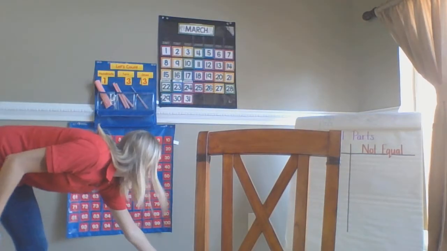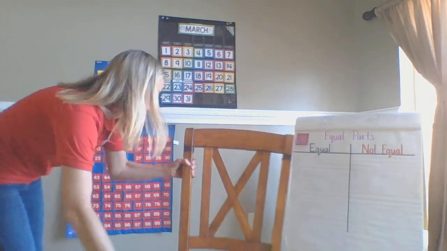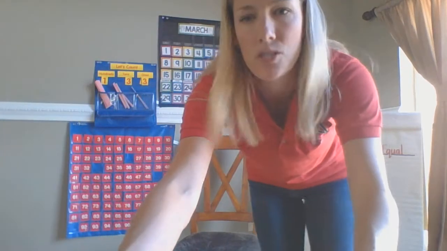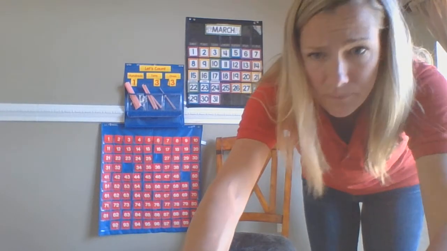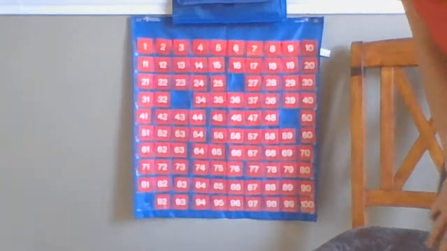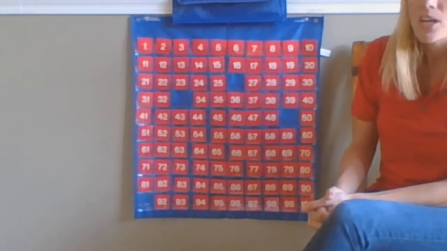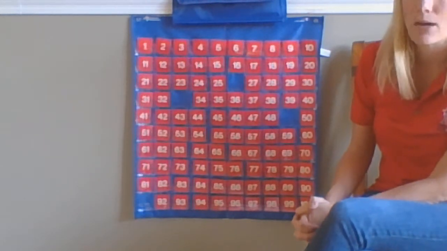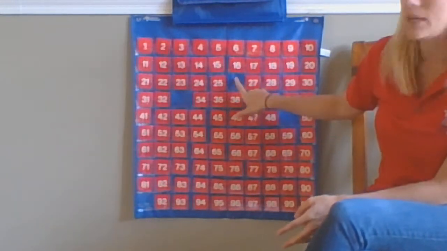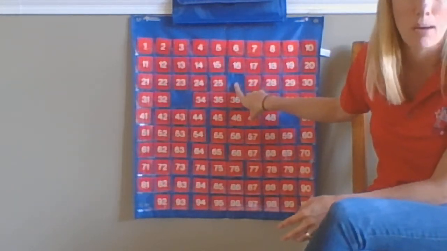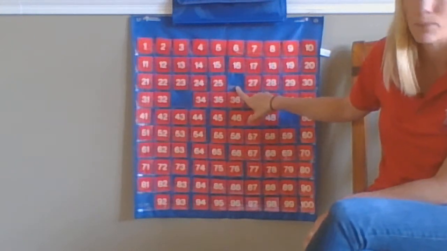Okay, so we'll do a different counting to 100 skill tomorrow, but in the meantime, I have my hundreds chart over here. But there's a problem. My hundreds chart is missing some numbers. So I'm going to need your guys' help to figure out what number might be missing, okay? So let's start by counting across the rows. And when we get to a missing number, I want you to tell me what number you think will come next. Are you ready? Here we go.